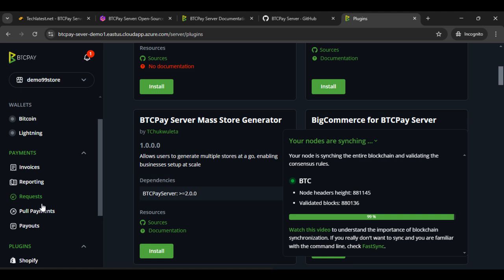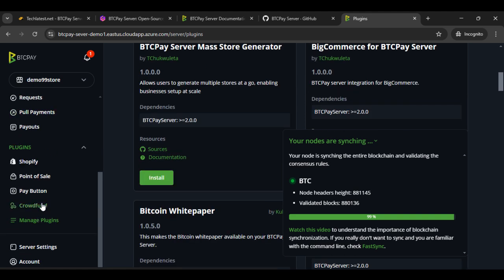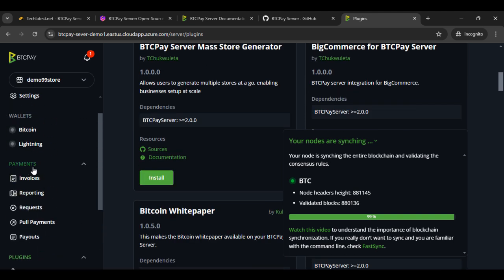Then invoicing and payment management. You can also check the payment and invoice management here. So you can see the payments option. Basically, BTC Pay Server includes an automatic invoice system that tracks payments through the blockchain. Merchants can generate invoices that customers pay directly from their wallets, receiving information when payments are settled. Then Lightning Network support, for those looking to reduce transaction fees and costs further. BTC Pay Server supports the Lightning Network, allowing for instant payments and lower fees for microtransactions.